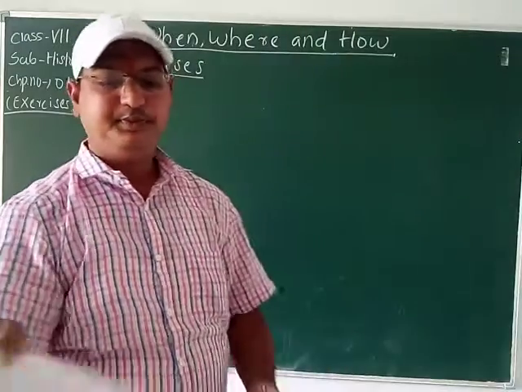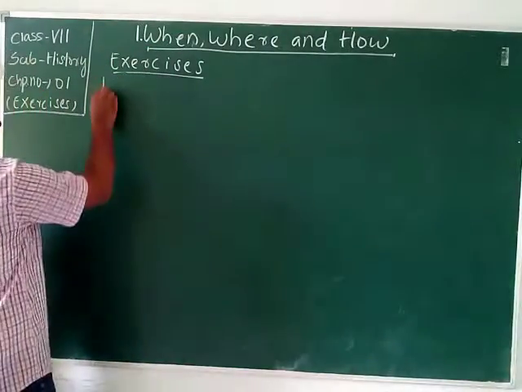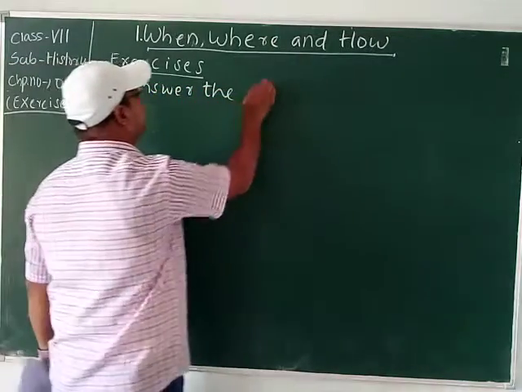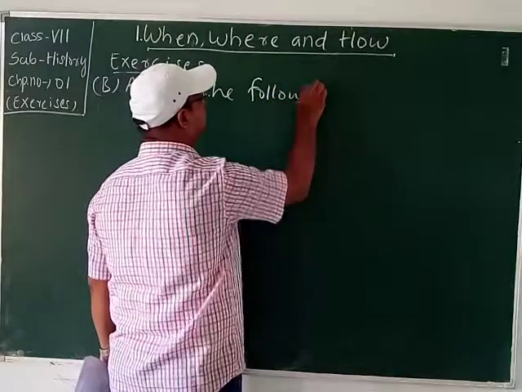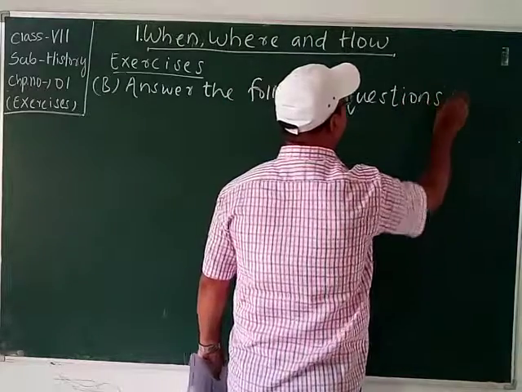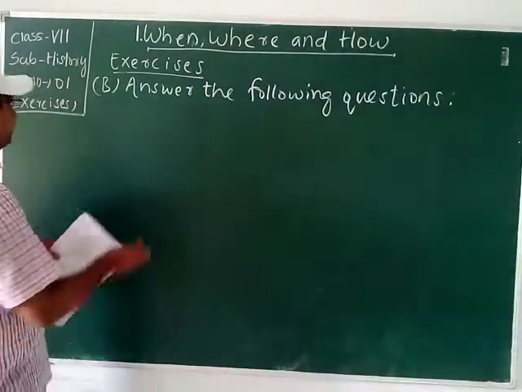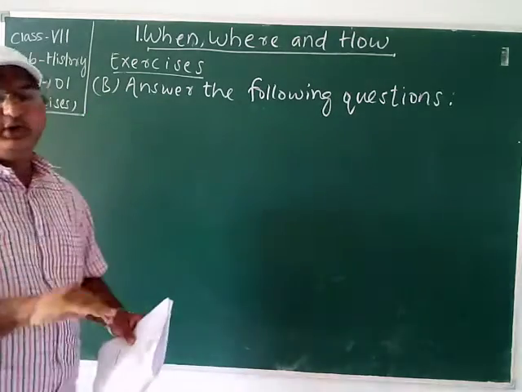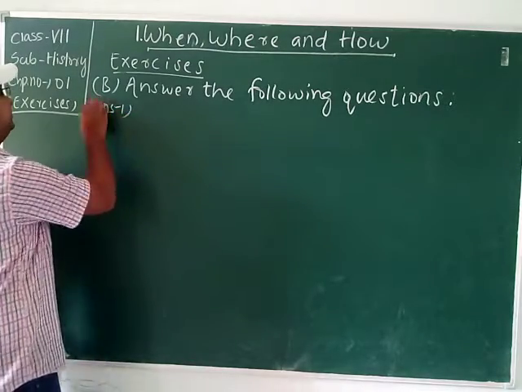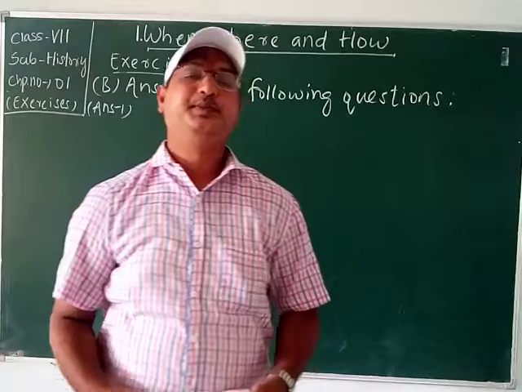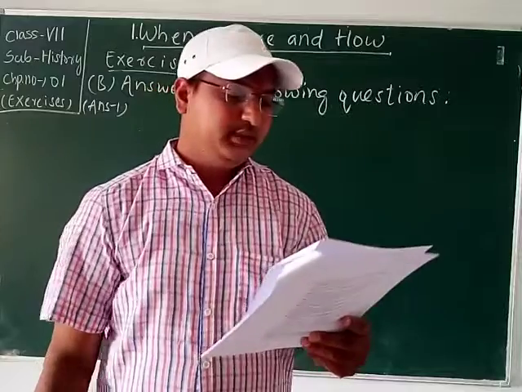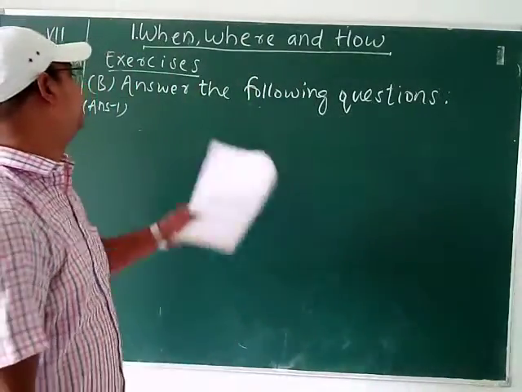Students, the B section, answer the following questions. Students, I am writing only the answer, so I am not writing the questions. So, the first answer. Students, let me have a look at the question. Now we will start the B section, that is answer the following questions. Students, here I have written.